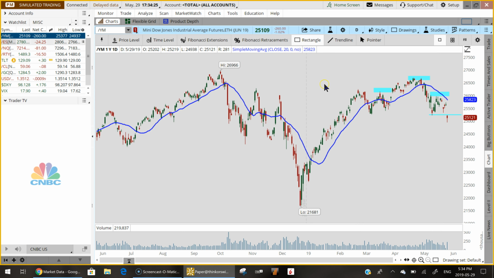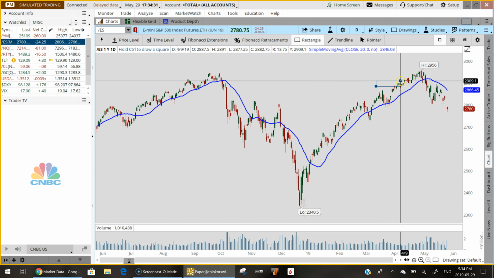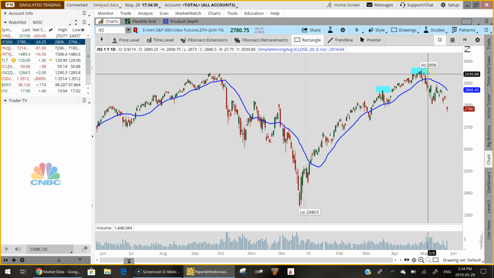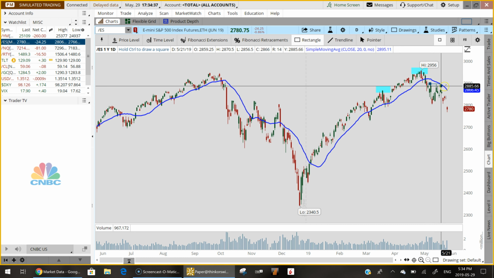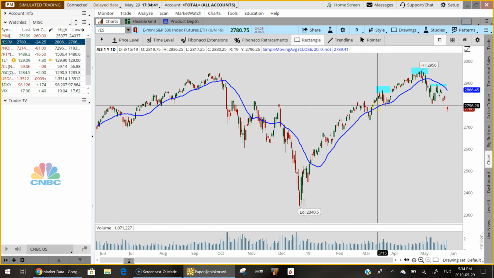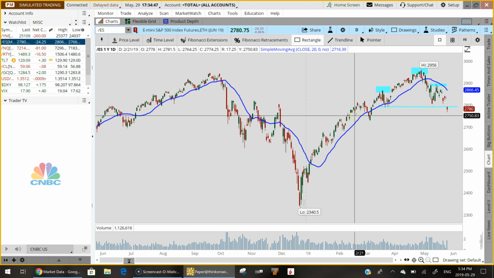You look at the S&P 500, and it's a very similar picture. Shoulder here, head, and shoulder. You pick the lowest point between those 2 shoulders, and that is this level here. And there we are today, breaking through that level. So things certainly look like we will get a continuation to the downside.